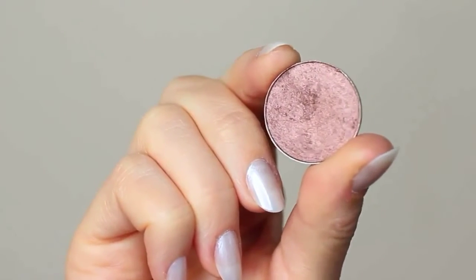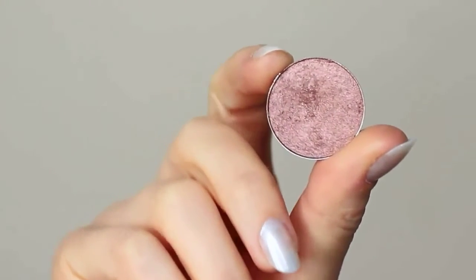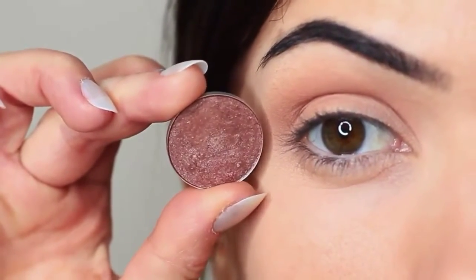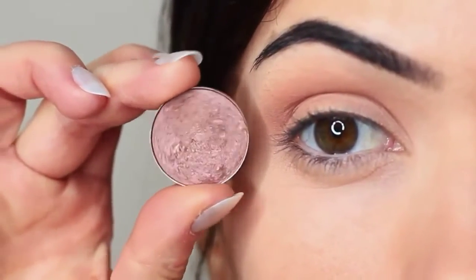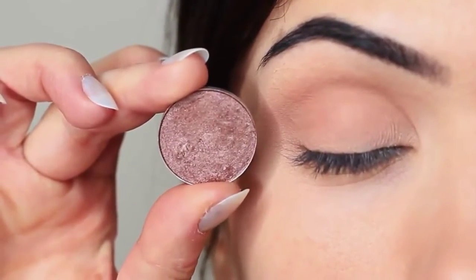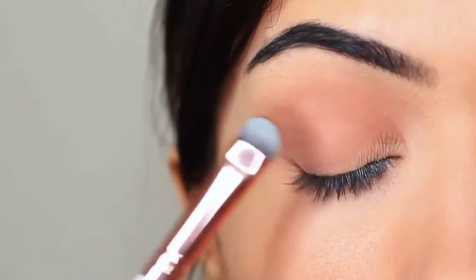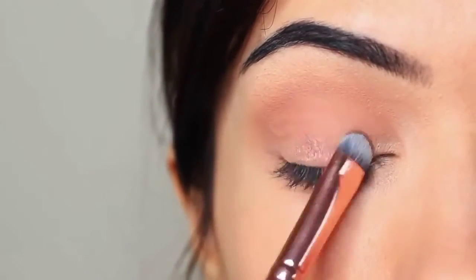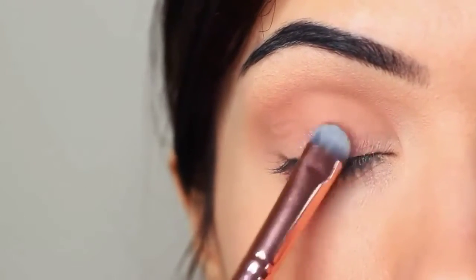And then I'm going to take my lid shade, and whenever I'm applying anything that has a little bit of shimmer, I use a flat brush to apply it. The reason I use a flat brush is it helps the shadow to glide on, particularly with metallics or anything with shimmer or glitter. It just helps them to really hold on to the lid and glide and create that nice glossy look.